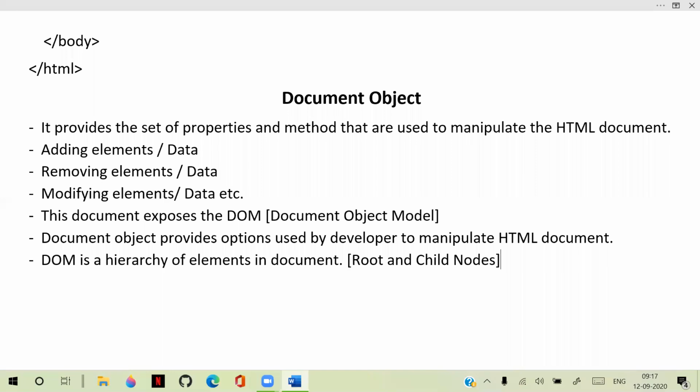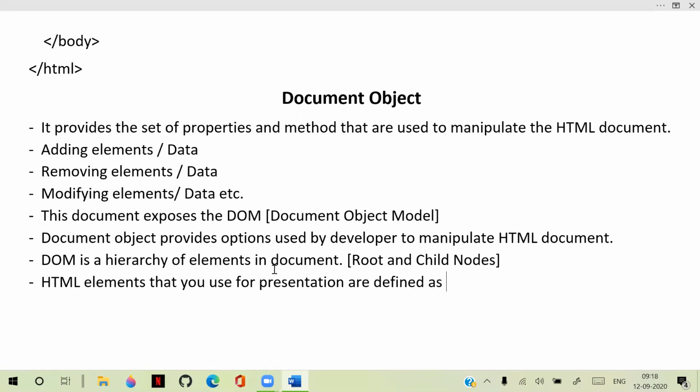Actually, all the elements in the document as a part of the DOM, that means the general HTML elements that you use for presentation, are defined as nodes under the DOM. Nodes means children, right?